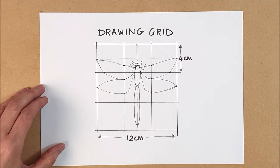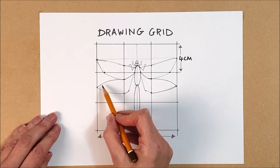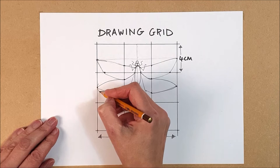And there's your basic shape. So we can refine this now. Now we've got everything in place. Let's do a bit of work on these lower wings because they're a bit more rounded on the end. They don't really come to a point there. So let's do ourselves a bit more of a curve on either end of those.